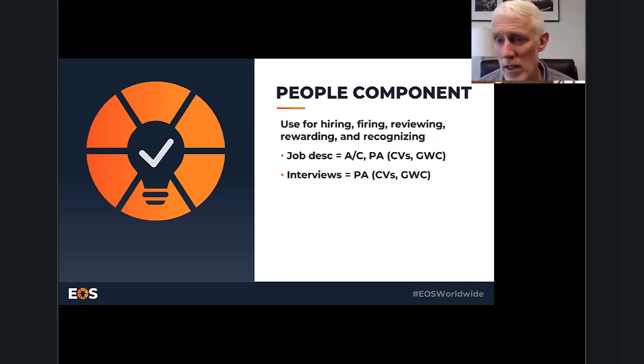You can also use these in interviews. Obviously, it's great information between the core values and what get it, want it, and can do it looks like. You can turn that data into great behavioral interview questions. So with each one of those core values, ask some type of question like, tell me about a time when you sacrificed your own personal gain for the greater good of the company or the team. It's a really powerful way to ask questions and ensure that you're attracting the right people and repelling the wrong people.